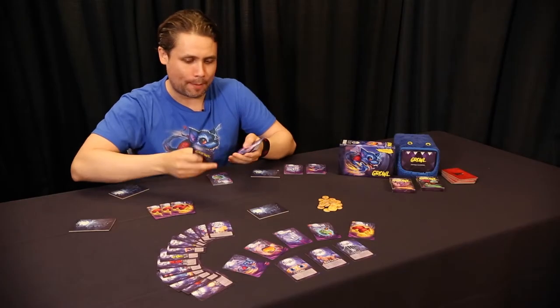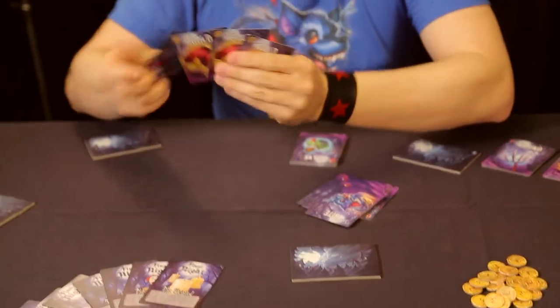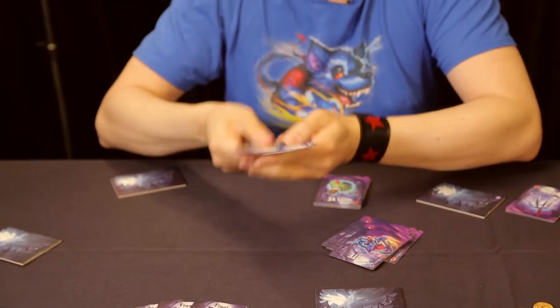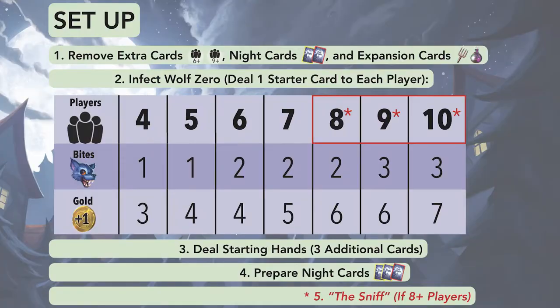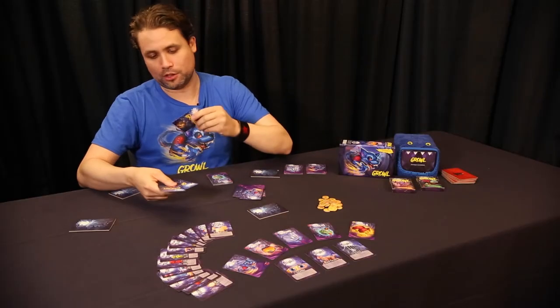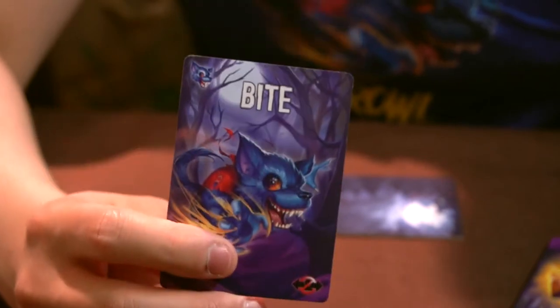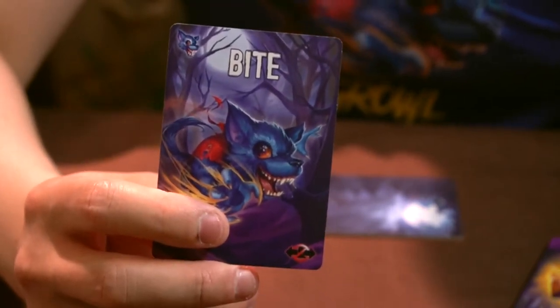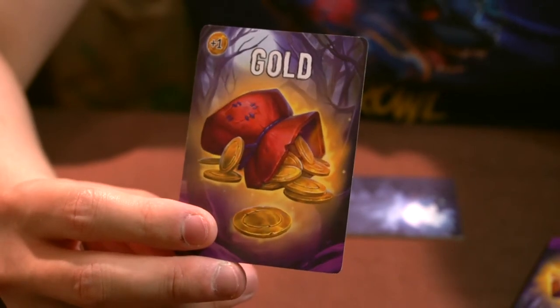You're going to take a bite, and you're going to take a bunch of these gold cards, and you're going to shuffle them all up so the total number of cards is equal to the total number of players, assigning the right number of bites based on the number of players. Everyone's going to get one, and they're going to look at it secretly, and keep it in their hand. If your starter card is a bite, you're Wolf Zero. You're a werewolf for the rest of the game. If your starter card is a gold, you're a human.